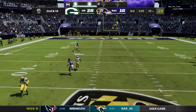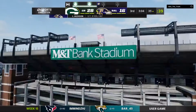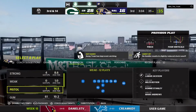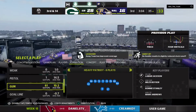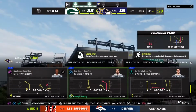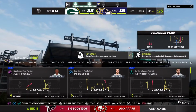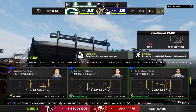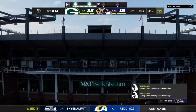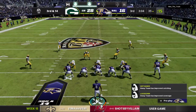He's going deep for Brown. And that will be incomplete. Tried to dial up the long way out there, but it'll be 3rd down. What has not been the best game for him, but he definitely tried to get by with a little help from his friend there, trying to create a big play. Couldn't do it, fell incomplete, but you're right, hasn't been a banner game here in the 2nd half, just trying to get going. Big thing is trying to keep confidence up and continue to fire. This offense in desperate need of a conversion as they come up on 3rd down.